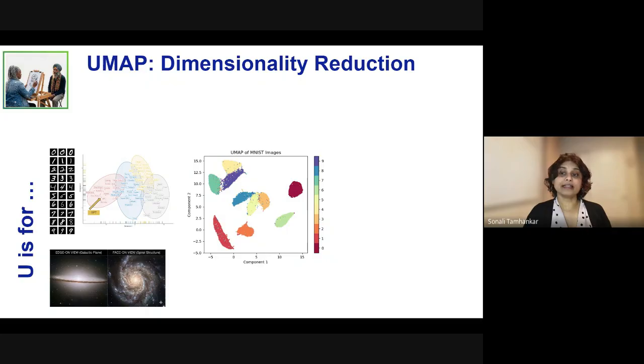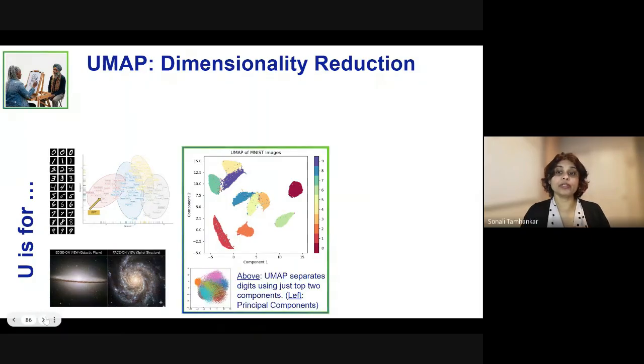The fact that this is a linear algorithm can have particular advantages. On the other hand, sometimes the principal components analysis does not separate structure as clearly as UMAP, for example, on data sets like MNIST. Let's use this same galaxy image to make a different point.